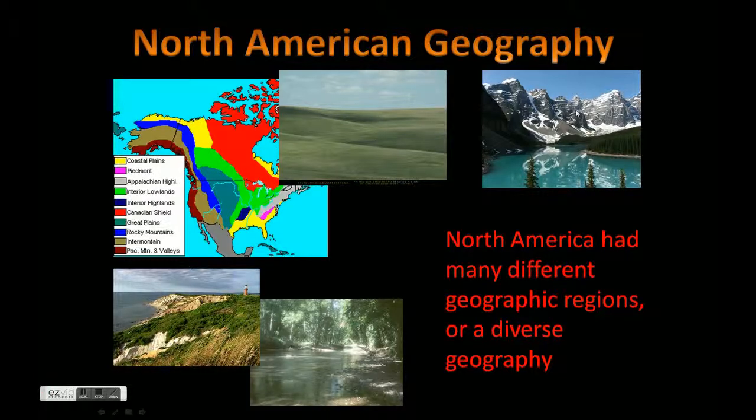So, moving on, taking a look at the geography. We spent some time taking a look at the geography of these regions. So you can see on the map over here, these are all the different types of geographic regions that are in the United States. We did not examine all of these, but this is showing you everything in North America, which is present-day United States and present-day Canada. And you can see, again, North America has many different geographic regions.